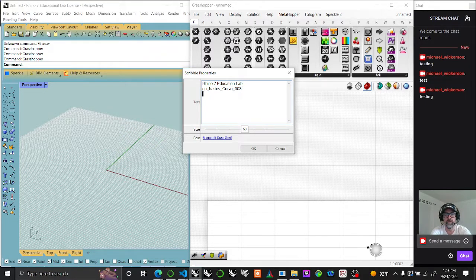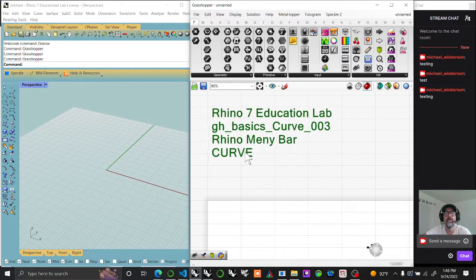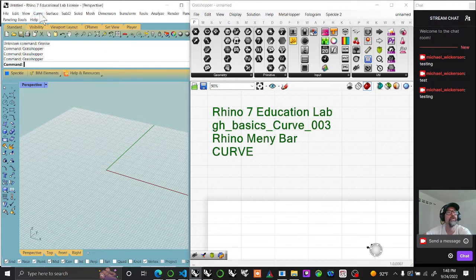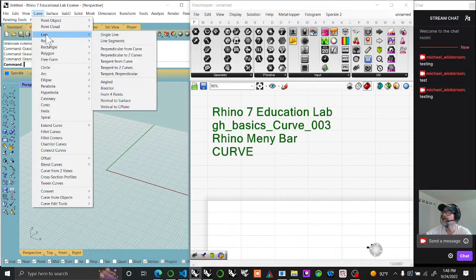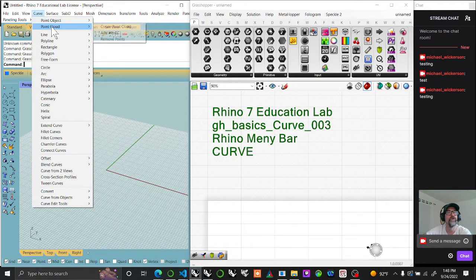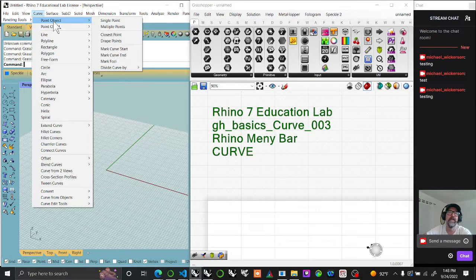And we will use the Rhino menu bar and look at Curve. That's exactly what we're going to do. And once that's done, that'll be fine. We'll take that and leave it here. And we're going to focus on, when we go over here to Curve, we may jump in and study lines because point objects are pretty easy to start with. I probably could show those items first and how to do those, and maybe that would be good practice.